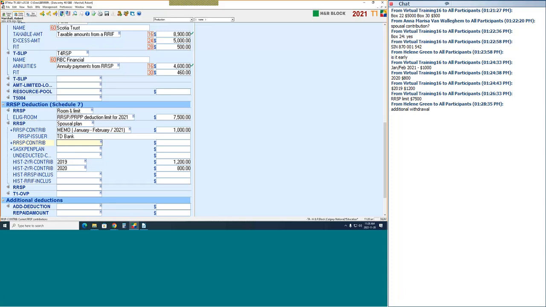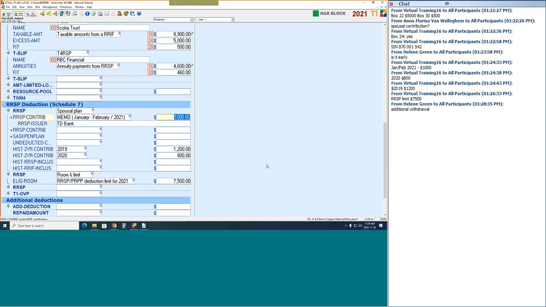In Rep a Client, take a look. Did he have any additional withdrawals? What happened in a previous year? And after investigating, we're going to find out that in 2019, $1,000 out of that contribution was already attributed back to him. So in 2019, he had $1,000 attributed back in that year.